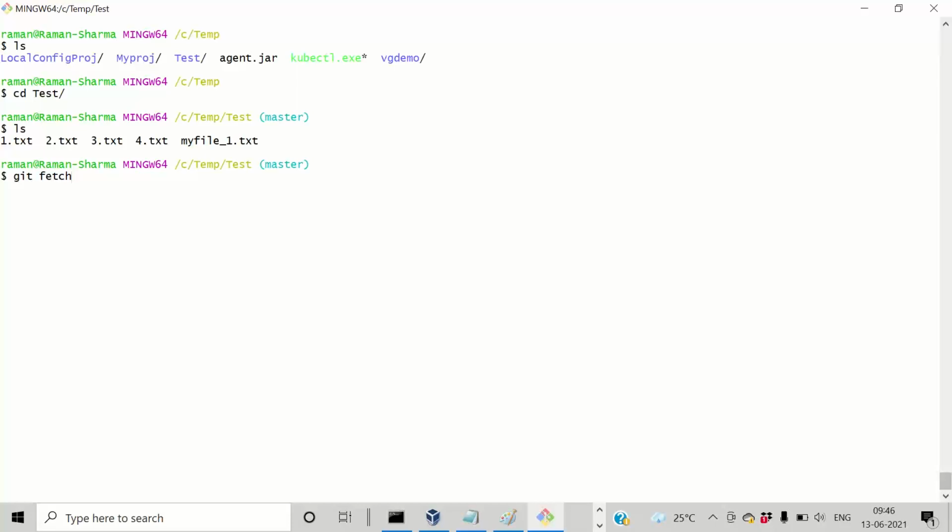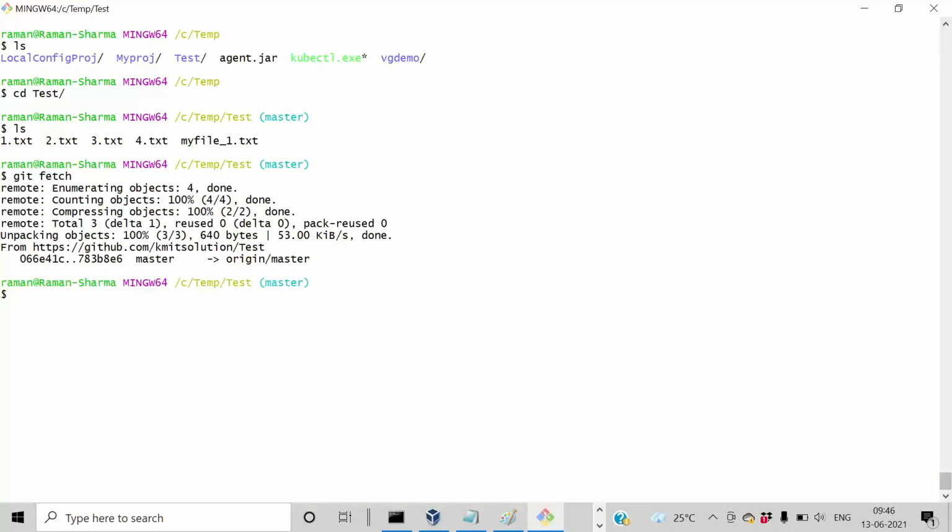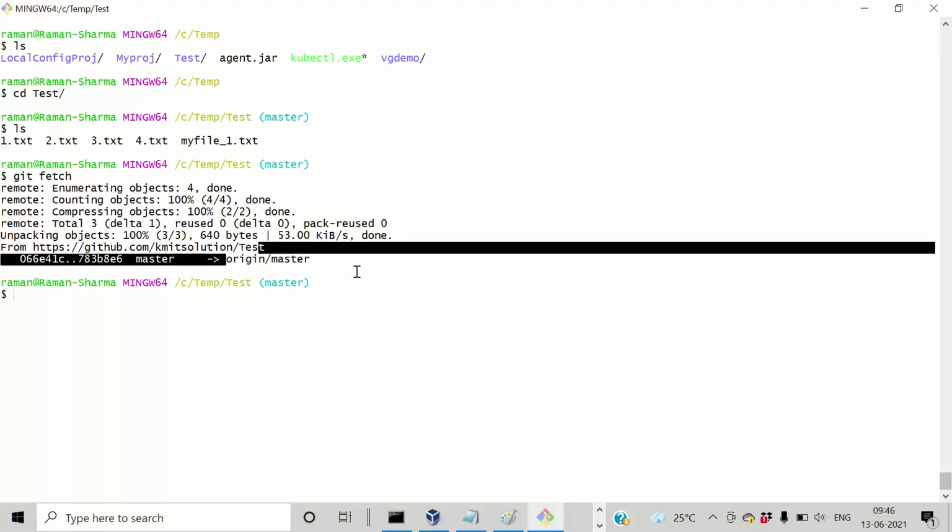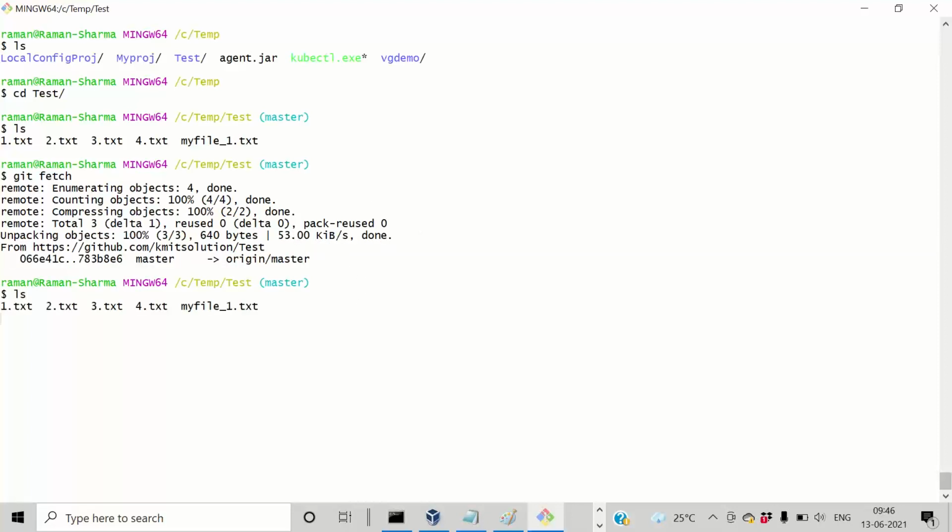So git fetch, enter. Now it found that there is a file to be added, and it is coming to the master. But if I run ls, there is no 5.txt file.